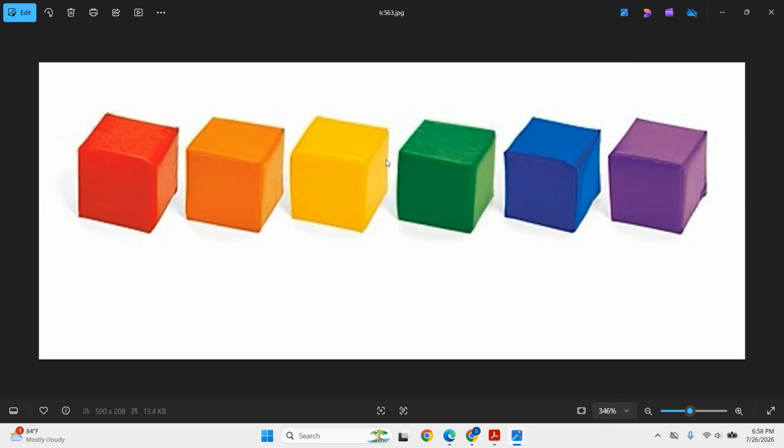Let's look at the word time. The word time has 3 sounds: T, I, m. As you slowly pronounce each sound, move one block for each phoneme. So you have red for T, orange for I, and yellow for m, time. Then ask, can you say the 3 sounds in time? Your student should be able to produce the sounds.